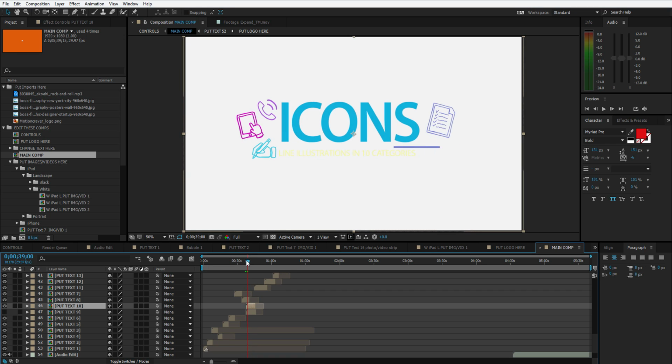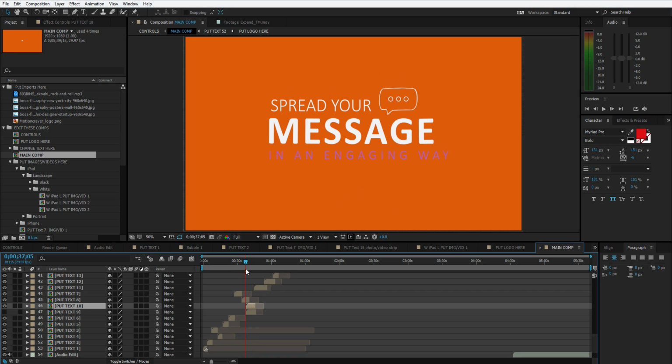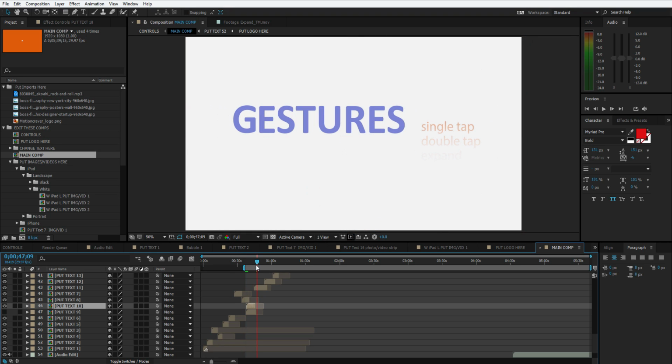If you want to preview the changes that you've made, you can just move the work area over that section in the timeline. The shortcuts for snapping the work area are the letter B and the letter N. So I'm going to press B on the keyboard to bring the beginning to this point. And I'm going to press the N key to bring the end of the work area to that point.